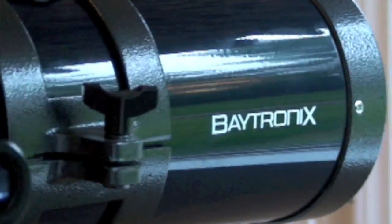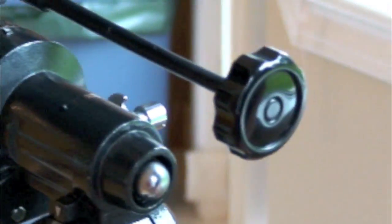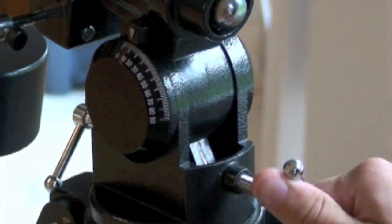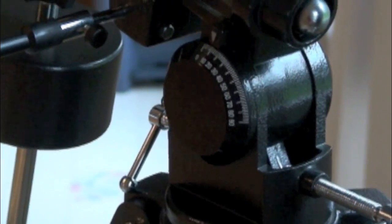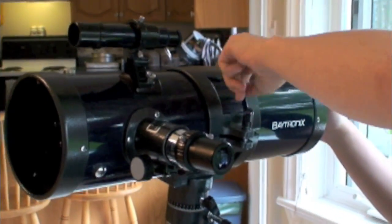The knobs are really good, I like them. This one right here is for up and down — normally you set it to your latitude, and you have to learn all about that. I plan on getting a bunch of accessories beforehand, before I get a new telescope, just so I have a good arsenal.